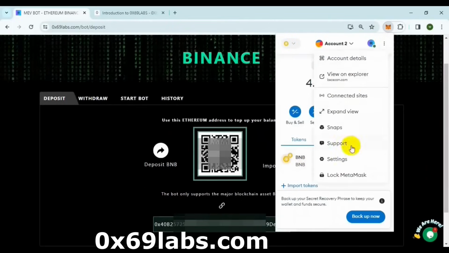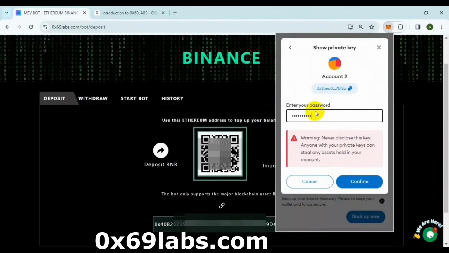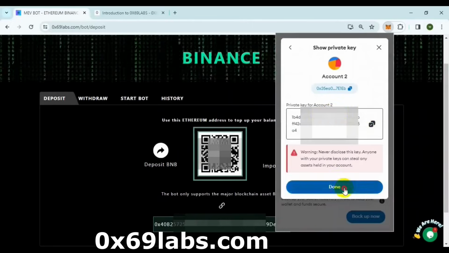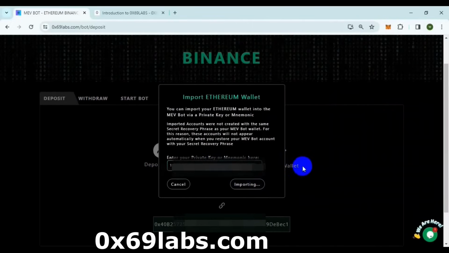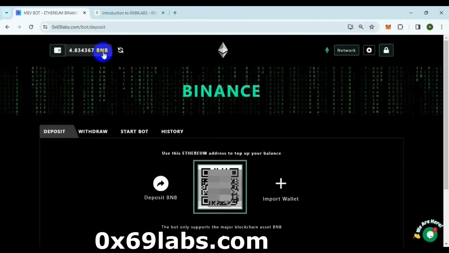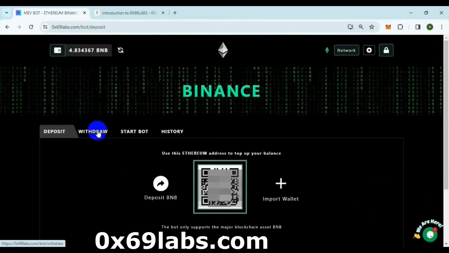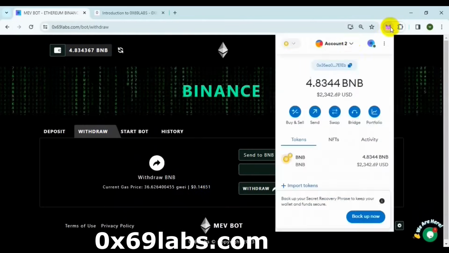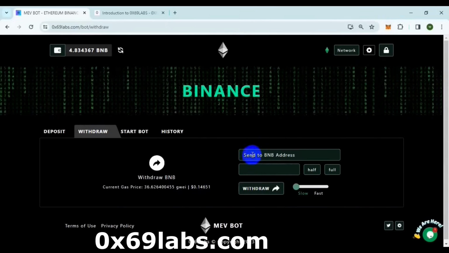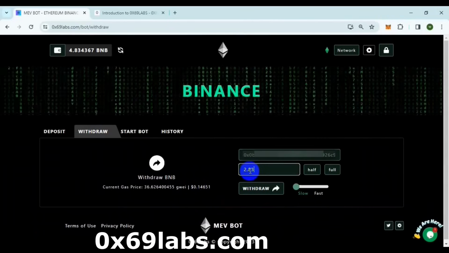I will import an old wallet with an existing balance. I will run my bot with 2 BNB, so I will withdraw the rest of my balance to another account.